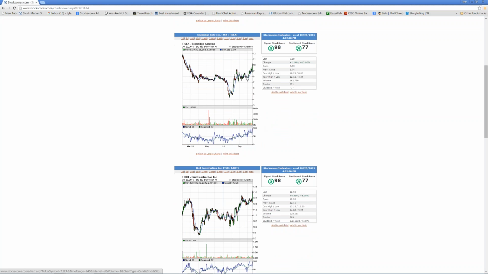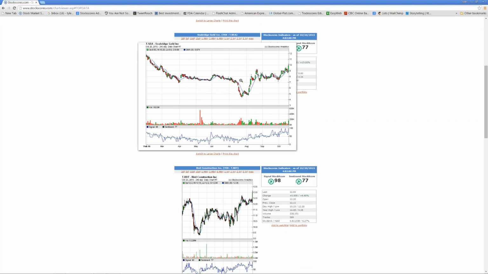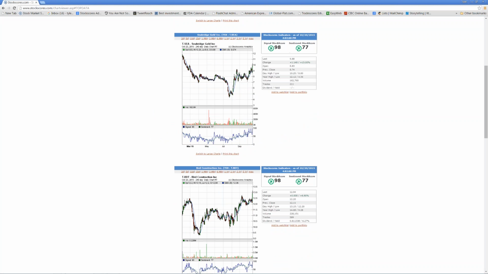Seabridge Gold had a pretty good day today, trades in the US as well, and its sentiment stock score is above 60. A lot of gold stocks aren't in that situation, so that's a positive. It broke through some resistance today. Now remember, let's do multiple time frame analysis. So first of all, what's this pattern? You probably call it a head and shoulder bottom. There's a head, shoulder, another shoulder over here. It's not perfect. And we had resistance at about $9, broke through that today. Good volume on the breakout. That's what the daily chart tells us.